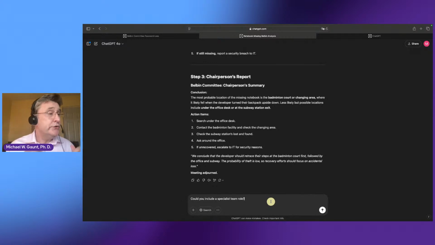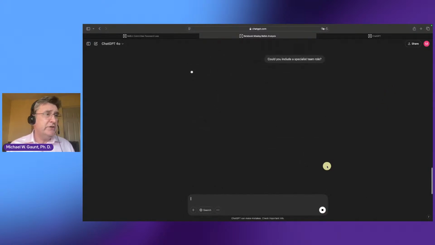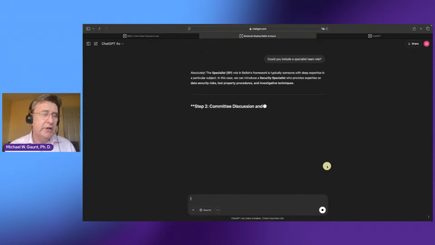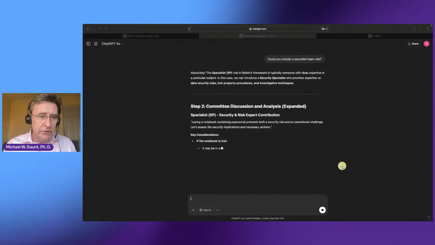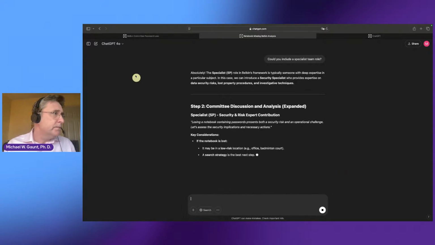As soon as you ask it to include the specialist, it will then home in on the security risk for this particular problem. The way it works is that we've achieved team balance, and if you ask it now to put a specialist in, it will say, yeah, I understand what the specialist is, and away it will go and get the answer. Okay, let's go back to the main presentation.